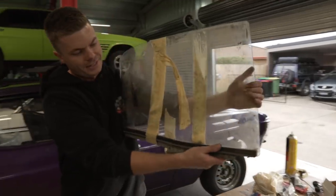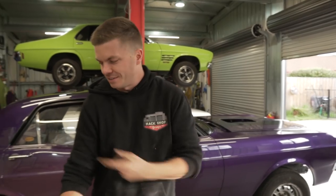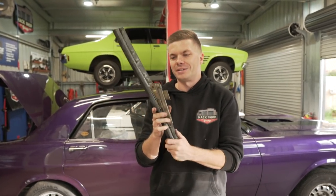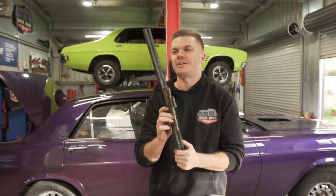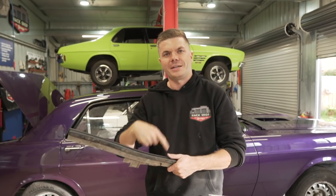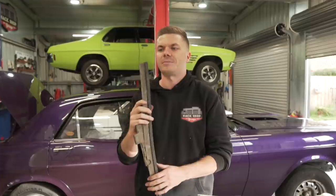The other window. And you see how this rail here is firmly attached to the glass? Turns out this side, not so much. So the actual rail at the bottom of the glass has separated. We don't know exactly why, because you saw when we were winding it, the rail came down but the window stayed put. And it wasn't even that tight in there. This is just completely loose.